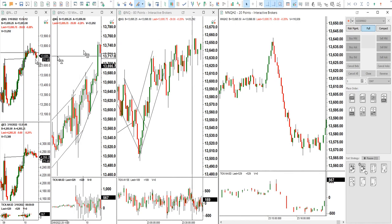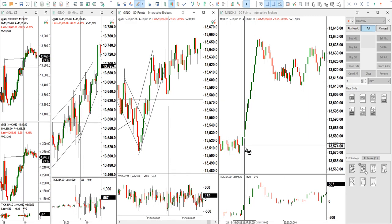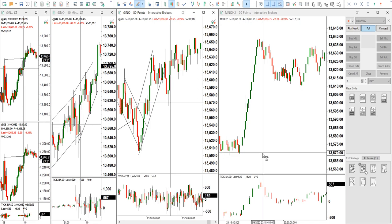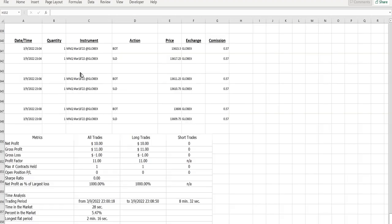Volatility was very high. It tried to catch up again here, but look at the speed — going from 70 to 60 to 30, so 60 points in a 30-second jump. It's impossible to catch something like that. We stopped here because of the misalignment of the three charts, and momentum was okay, but the misalignment of the first three charts plus very high volatility was the reason not to continue. So we recorded our trades and the account statement for review by the coach.